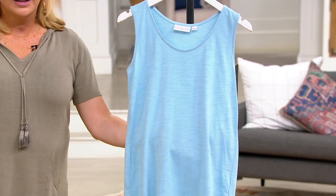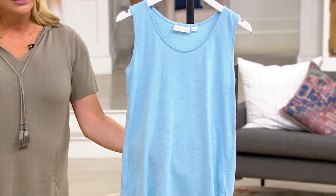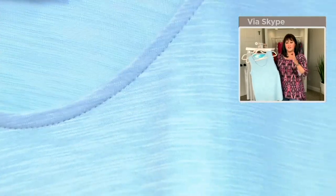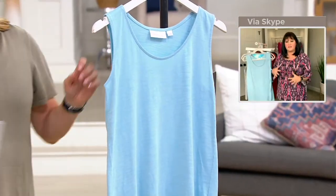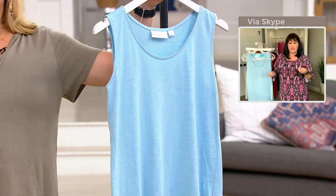Kim is just so good at different fabrications. And this is a cotton fabrication — a breathable cotton fabrication. What I love about this fabric is that it's got the highs and the lows. You can see there as they're really zooming in. It's not just your old cotton tank top. It's stepped up a level where it's got some depth to it. It looks depthful. It gives it a visual texture and like a little sheen to it.